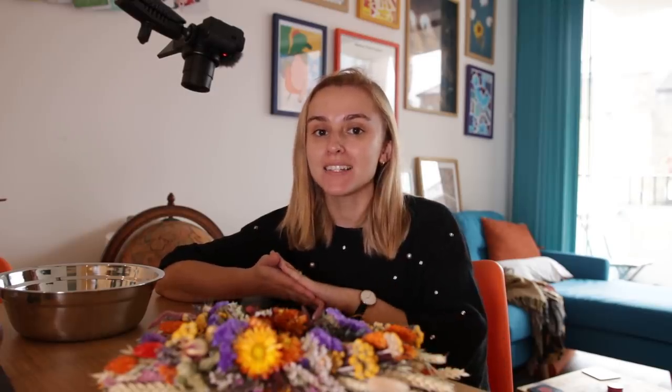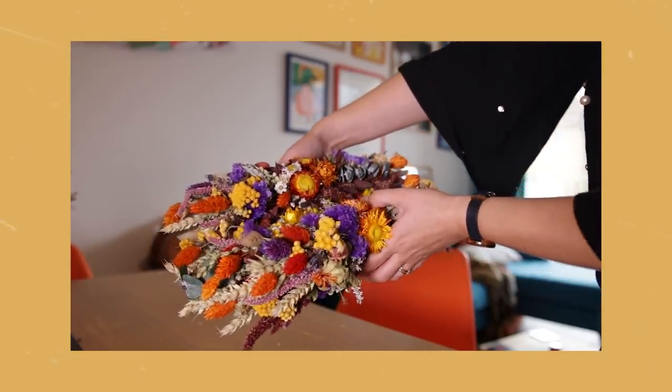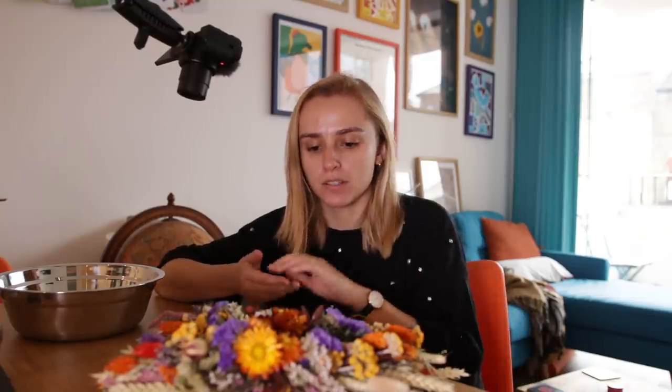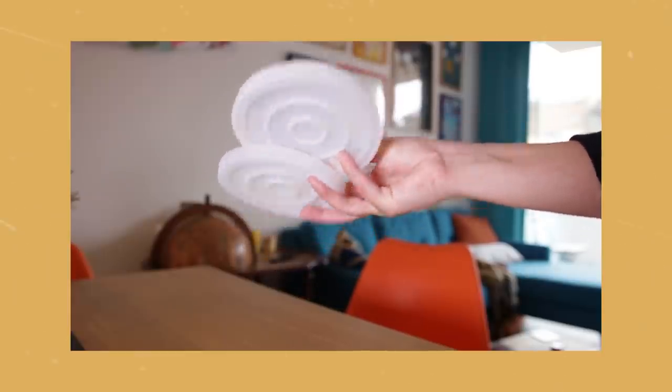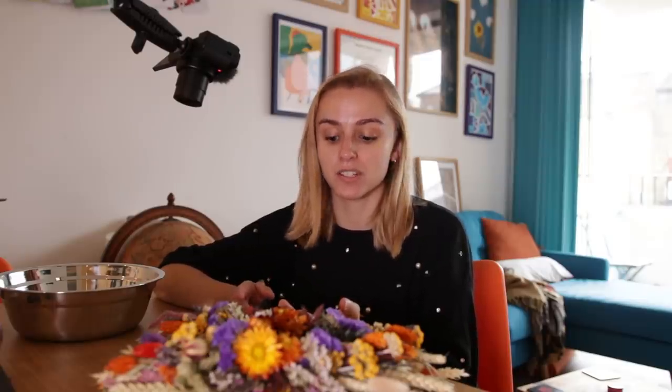The difficulty with the resin coasters is most of the tutorials I found online are with pressed flowers. Now these are dried flowers and they are very fragile. If I grab them, touch them, try and flatten them, they just crumble and disintegrate. But there were also lots of places saying that you can make resin coasters with either pressed or dried flowers. So I think I'll just have to find ones that are flat. I bought a whole bunch of new stuff for this, so some of it had better work. I'm not an arts and crafty person, so suddenly I have all of these arts and craft materials that I have no other use for and they don't have a place in my home, because I don't have an arts and crafts drawer.